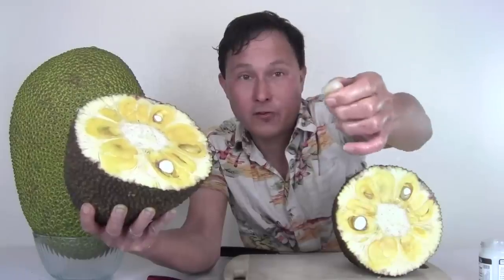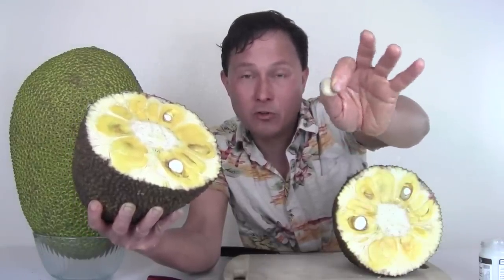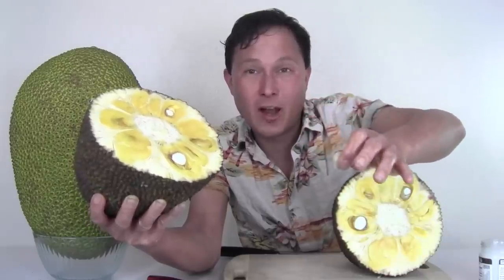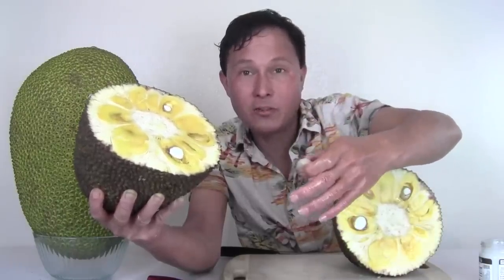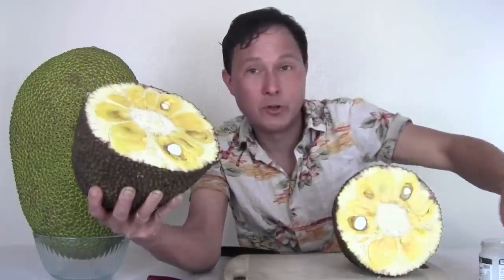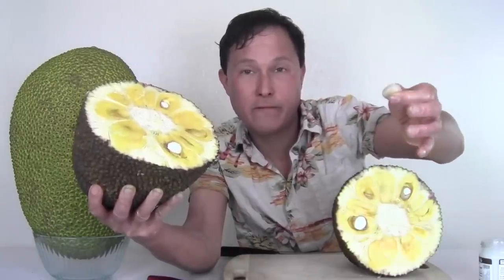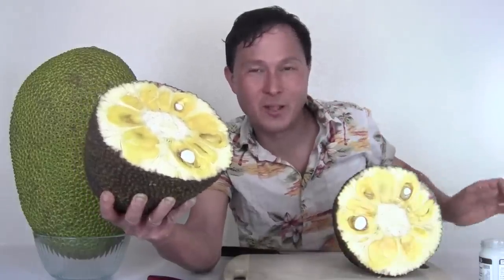Also, because this is a fresh fruit, all these seeds are viable. Because it's a tropical fruit, it has short viability. So I do encourage you to plant these seeds if you are in a location where you can grow jackfruit. Currently in the United States, it's places like South Florida and Hawaii. That's where I've seen jackfruit produce. That being said, if you grow them in other places, you could grow them inside as an ornamental or for fun. Or grow them inside and then take them to your friends who live in South Florida and have them plant some jackfruit trees.